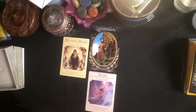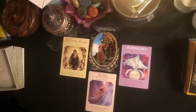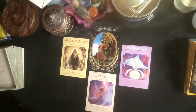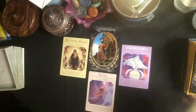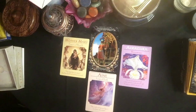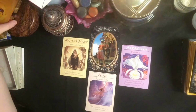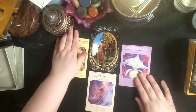Ine, leap of faith. Take a risk and put your heart's true desire into action. And then we have Arakura, blossoming. You are just getting started, so have patience with yourself and the process and do not give up. So she's definitely telling you to pull up your bootstraps and get things done.